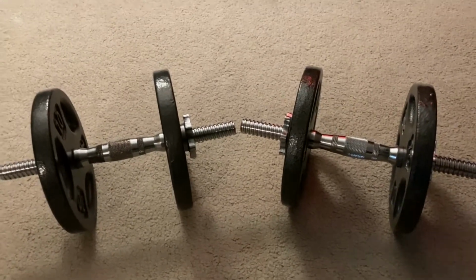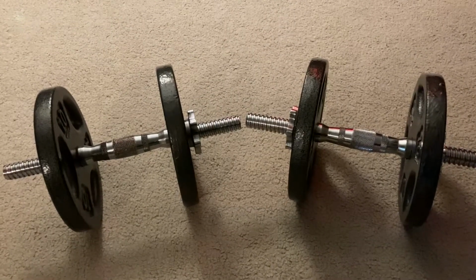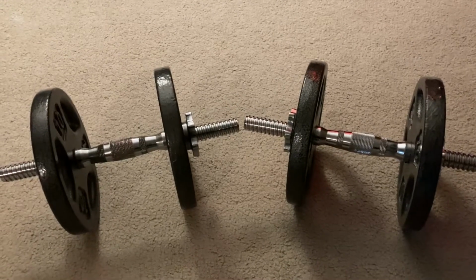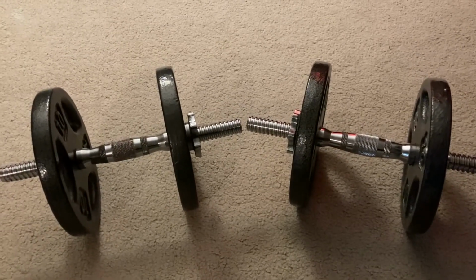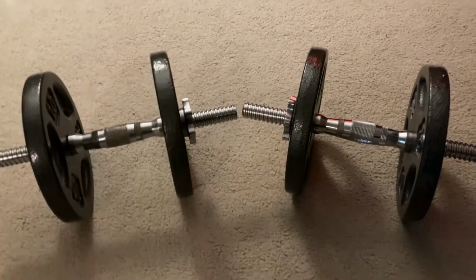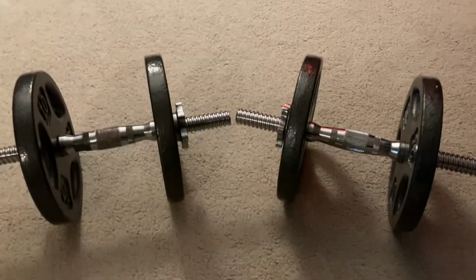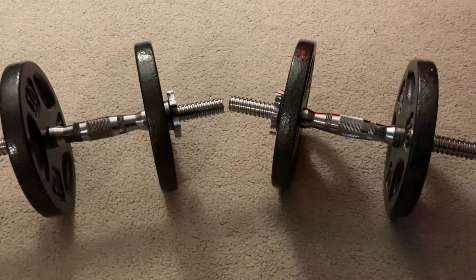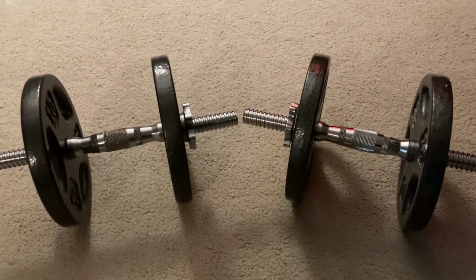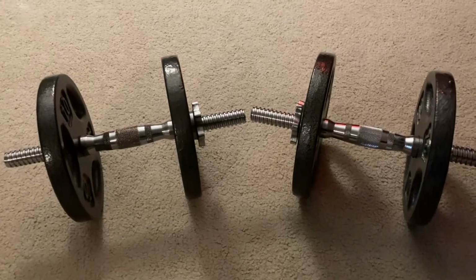So what I'm saying here, guys, is that this is definitely a quality product that will hold up over time, and you will get a lot of bang for your buck out of it, because I've used these pretty much constantly since I got them 3 years ago, and they are holding up spectacularly well. I could not really have asked for better adjustable dumbbells, so I would highly recommend you guys pick up a pair of these for yourself.